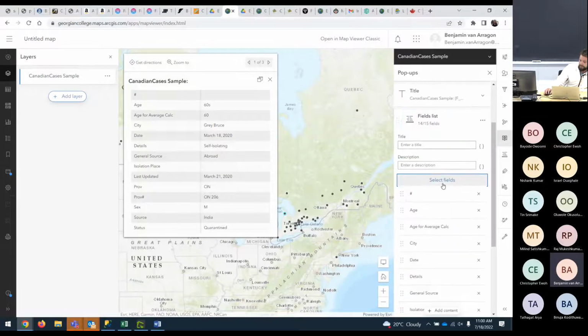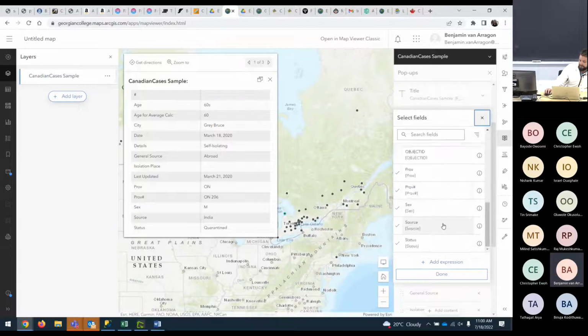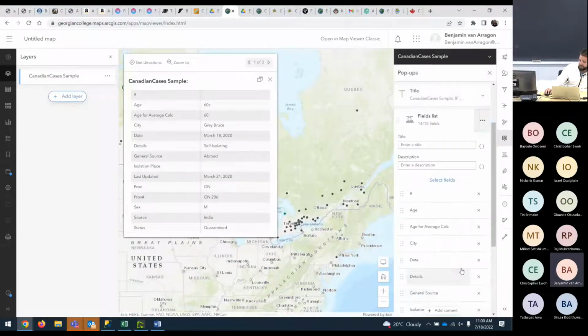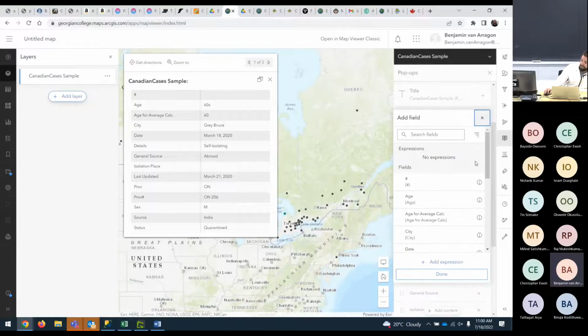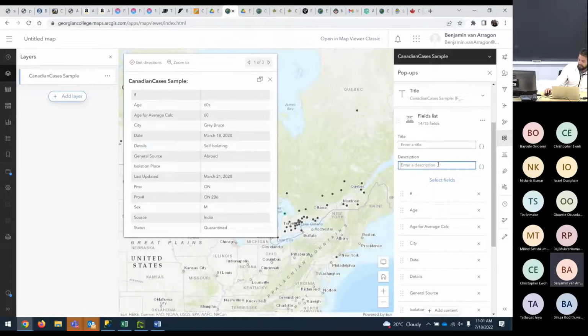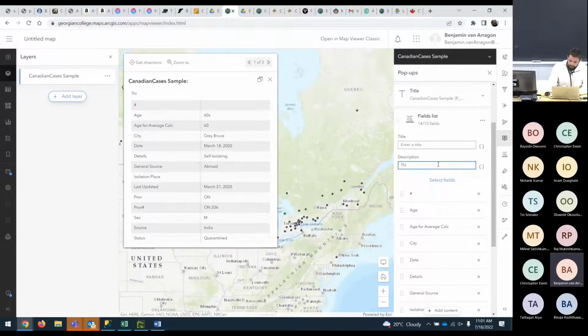And we can select these fields here, and we can edit what this pop-up is going to look like. Or we can add a description. If we click this little button here, we can actually select the fields, so like city is these braces in city. We could say something like, this person is from city.